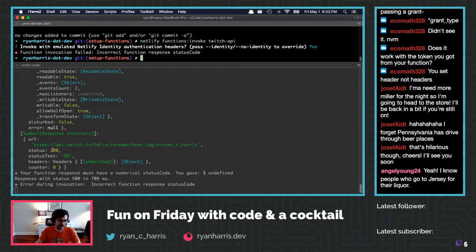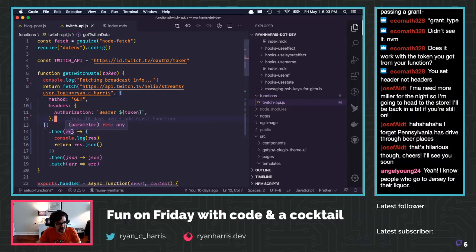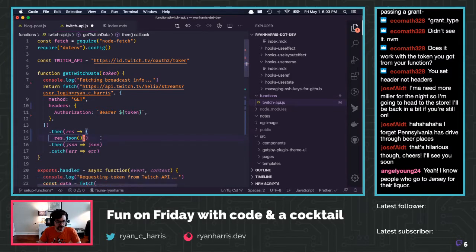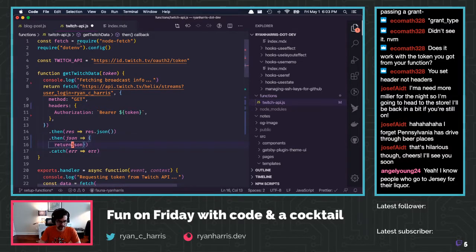Okay, cool. So we have a status here. And what we were doing is we were actually just taking the straight up data off of it, or turning it into JSON. Actually, I think what we can do is we always want to turn it into JSON. But down here is where we conditionally want to do stuff. Return JSON.